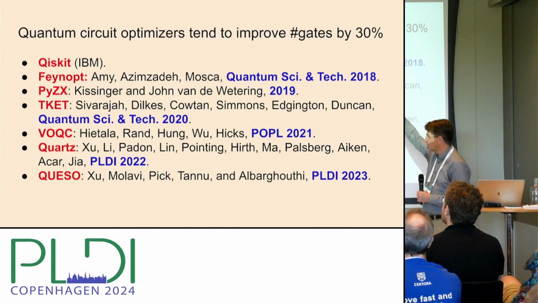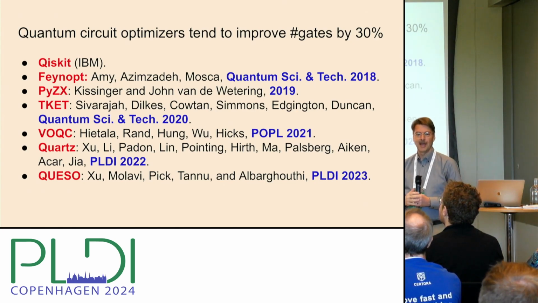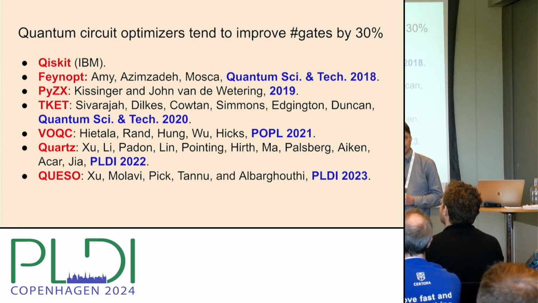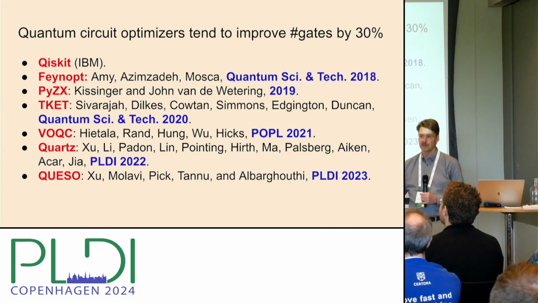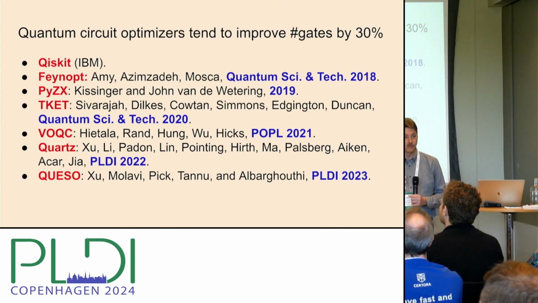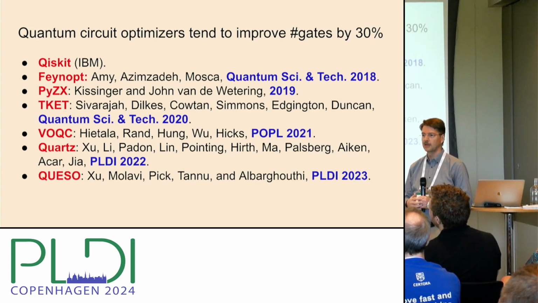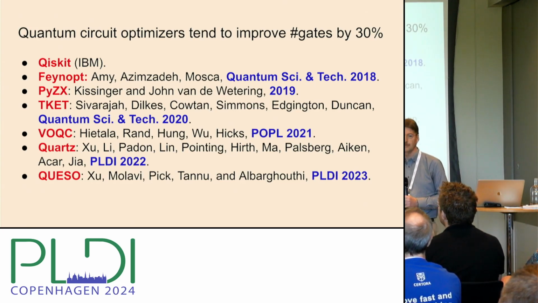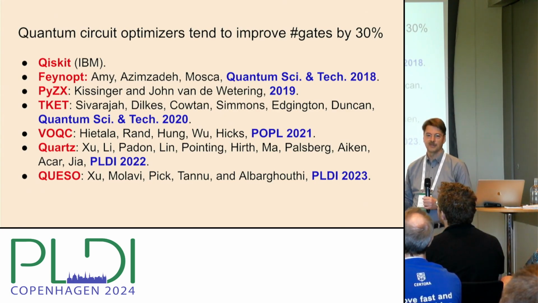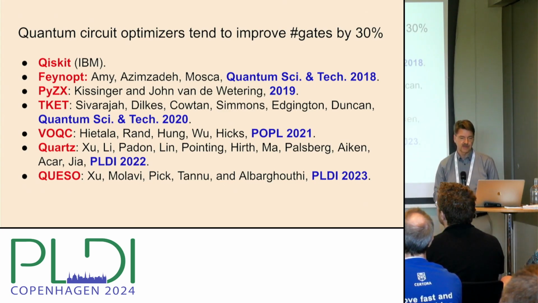optimizers out there. I listed my favorite ones here. There are more, and we can just plug them in and again take some circuits. It doesn't have to be these hard challenge circuits. It could be anything, and just see what happens when you optimize. My experience is that on a good day you can get maybe 30%, maybe a little less, maybe a little more. If it's a very hard circuit, maybe you'll get a lot less. But if you think of it as 30%, then I think that's pretty good.